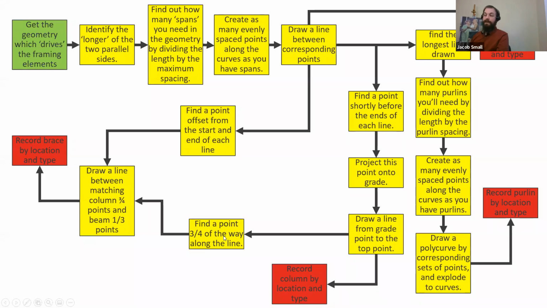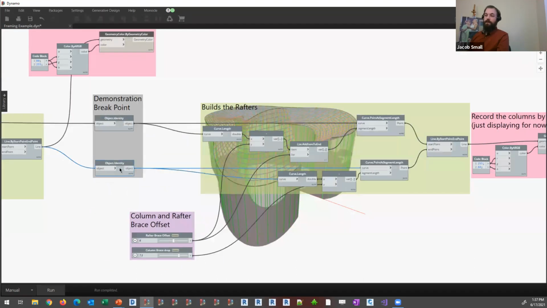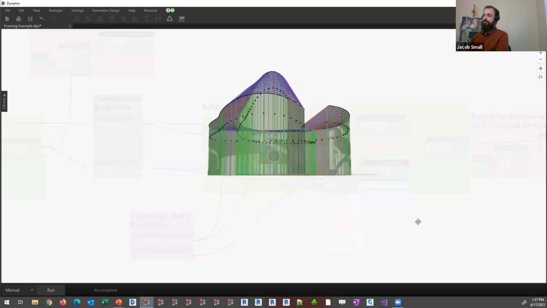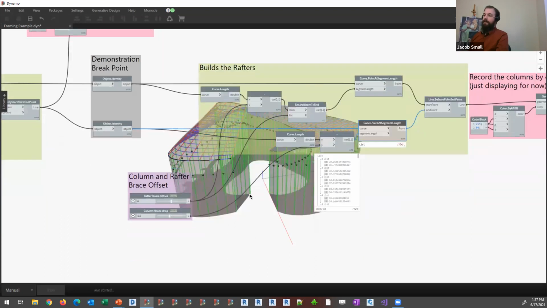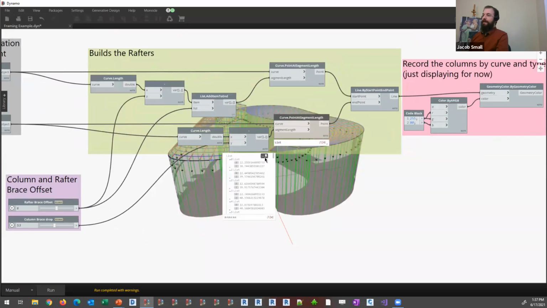So that got me my columns. The next point, I've got to find a point somewhere up the length of the column. So we're going to take our column, which is back here, find the length, subtract whatever my column drop distance is from that length, and then find a point at that segment length. And that's going to give me all of those points. Right. And again, if I change that column drop distance on the graph, you're going to see that distance changes every time I change that value.